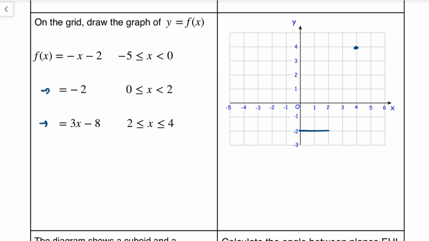Let's join these up. Now, let's try and do this carefully. So I'm going across 1, 2, and up 1, 2, 3, 4, 5, 6. So in other words, across 1, up 3, across 1, up 3. Obviously, in a real exam, you'd have a ruler. You do it a lot neater than I'm doing it right now. This one here is weirdly a bit easier. It's a minus 1 gradient, and it's going to go through 2 as well. So therefore, it's going to go through the diagonal line like this.